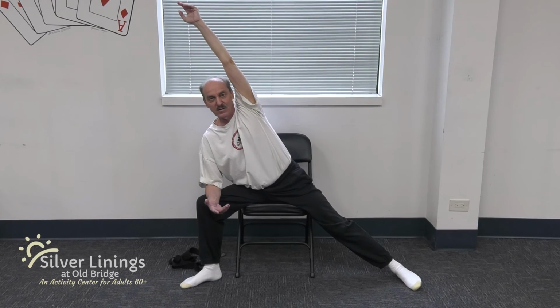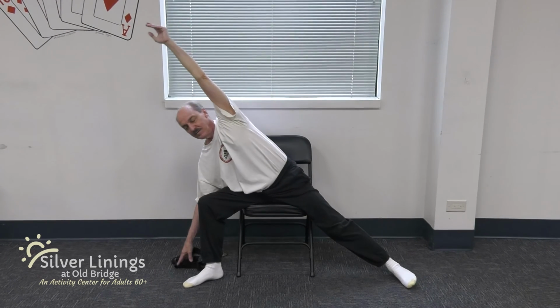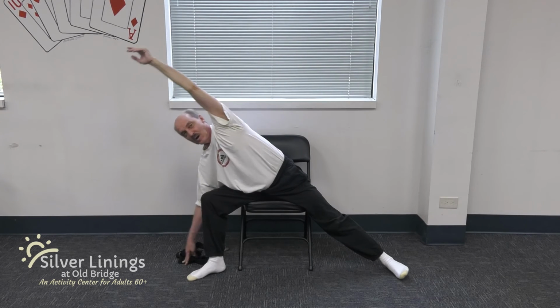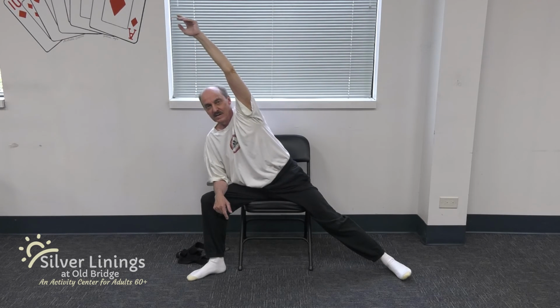Now if you can, right arm by the right ear, left hand goes to the floor. All right, forearm to thigh. And then we're going to come back up to seated.